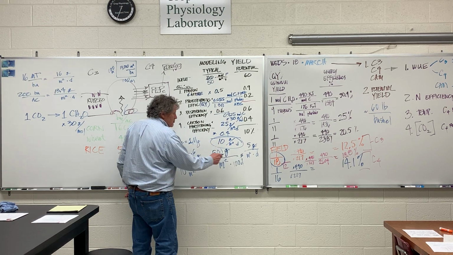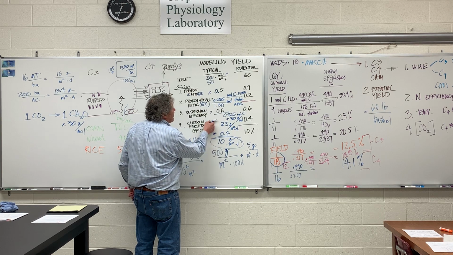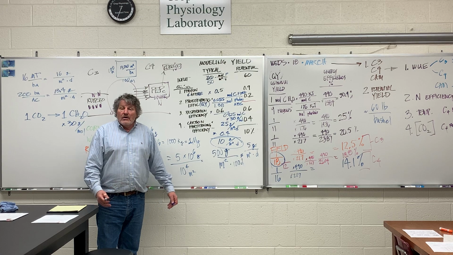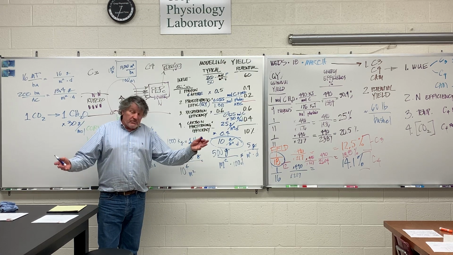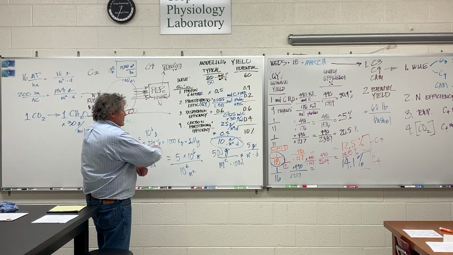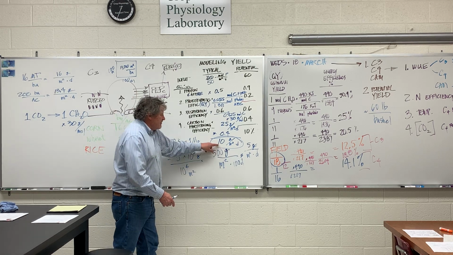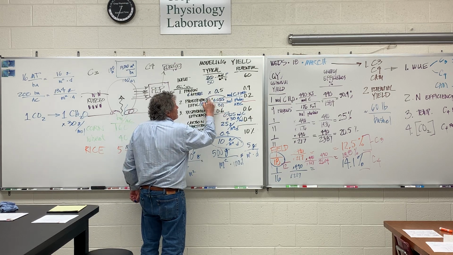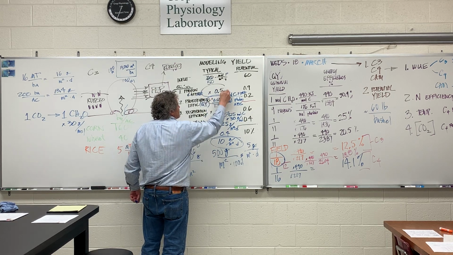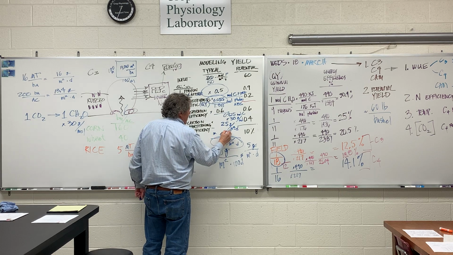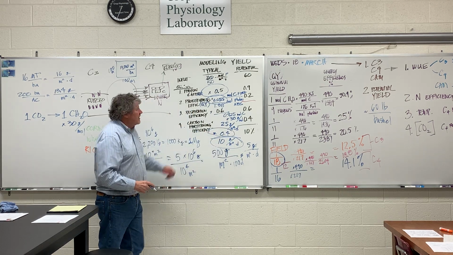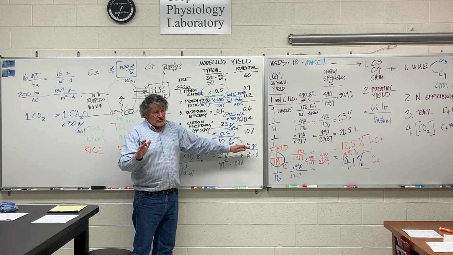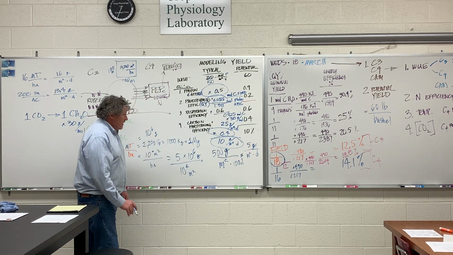The beauty of this is you can take a yield and say, what values of these 4 components did we get to get that? When we have to make measurements and models match, we say, wow, they only got half of our model, therefore quantum yield must have been a little less, radiation capture must have been a little less, harvest index must have been a little less, and if we inch these down just a little bit, all of a sudden we end up matching 5 grams per meter squared per day.